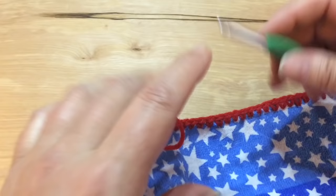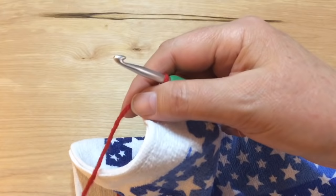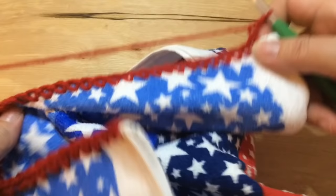And from this point, this is the only hook we're going to use. Nothing else, no changing, no strange tools, nothing weird. And all you've got to do is chain one and turn your work. Alrighty.